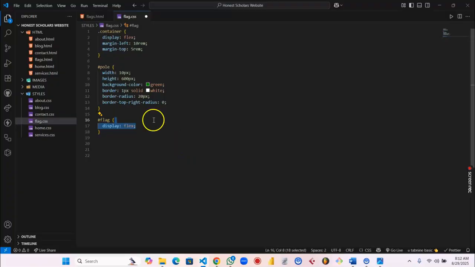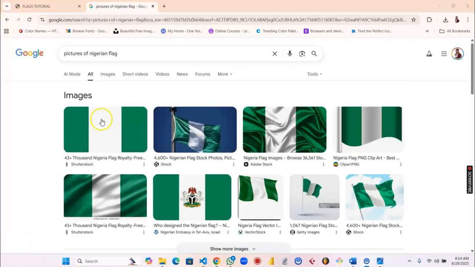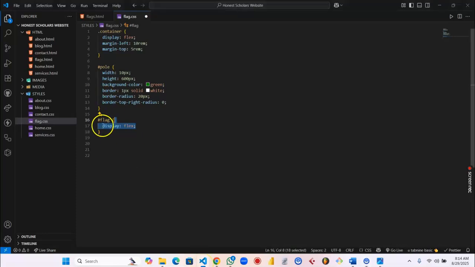So now the flag container, I'm setting the display as well to flex because it also contains 3 divs, and they are also arranged from left to right on a row basis. If I don't set it to row, I will have it green, white, green from top to bottom, which is not the design we want to follow. We want it on one row, left to right. So I also set the display of the parent section to flex. I'm going to give it a width of 40 rem, make it very wide, and height of 20 rem, make it quite long as well. I'm going to give it a border of 2 pixels solid green.